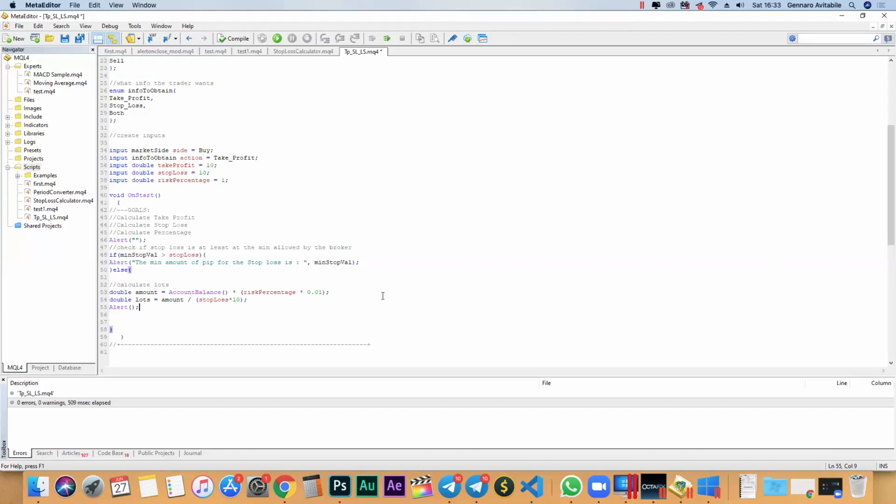Now we can already run this alert. I remember when we were doing this, we had to use the double to string function, because otherwise it would not give us the right amount. That was the only way to parse the information that I could find so far. Maybe you know a better way to round it, because if you use the round function, it's going to pretty much give the closest integer number.